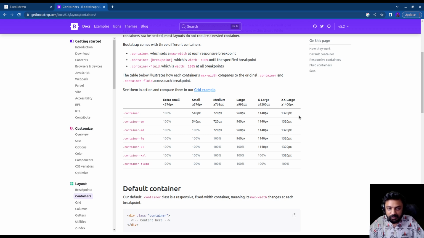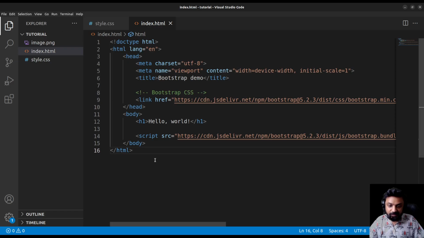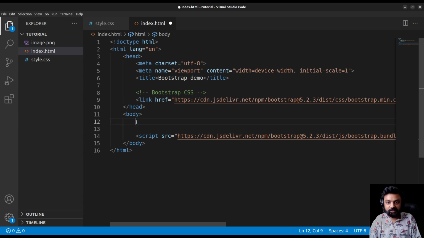Now, let's check out what this container class is. So let's come back to the code. We already have our Bootstrap given here. And now let's say that I create a box in Bootstrap.